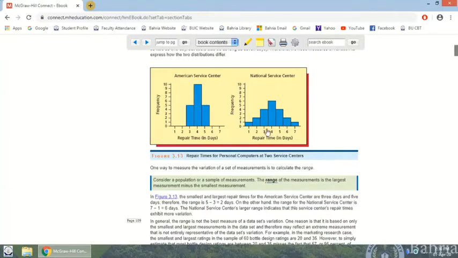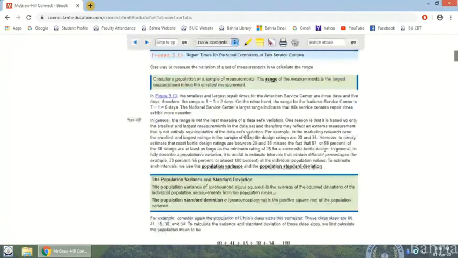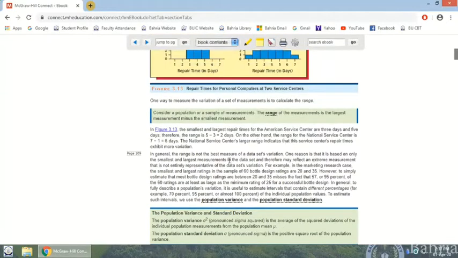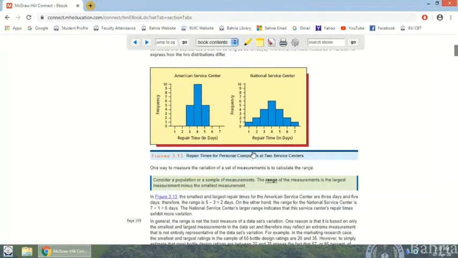So in this case, you can see that it takes max 7 days and minimum 1 day. And associated with this concept is that we need to find out some other variables, some other units of measurements along with the range, because this does not give us a complete idea, for the reason that all the values are in between.